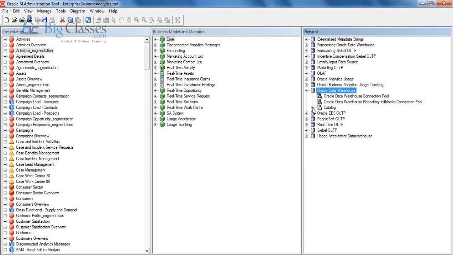But if you connect to EBS or any OLTP system and create reports, it will give some performance issues. So we'll create an intermediate database, that is a warehouse. Then, using the reporting tool, we connect to the warehouse and create the reports. Also, if you want to store historical data, you can always go for a data warehouse.